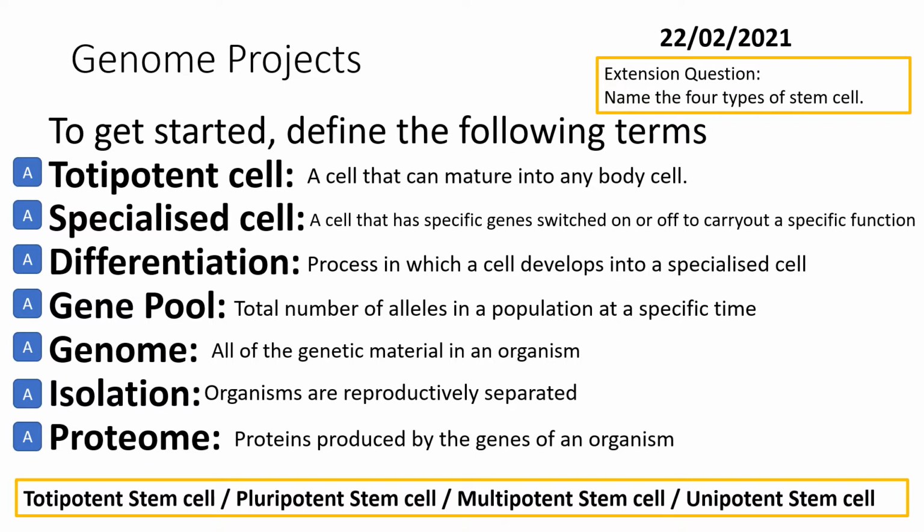The 4 types of stem cells are totipotent, pluripotent, multipotent, and unipotent. Remember, the ones that come from the zygote, from the embryo, are the totipotent, and then as we progress through, we can get them from things like the placenta all the way through to adult stem cells. But of course, the more mature the stem cell, the less differentiated it can become.